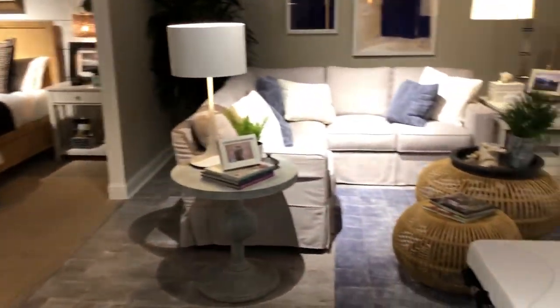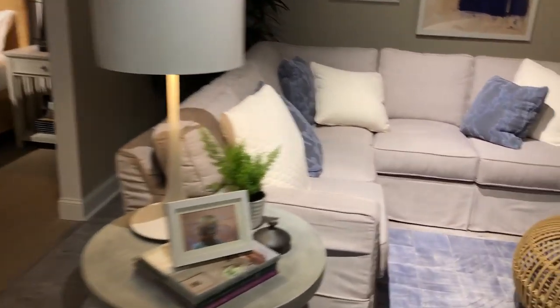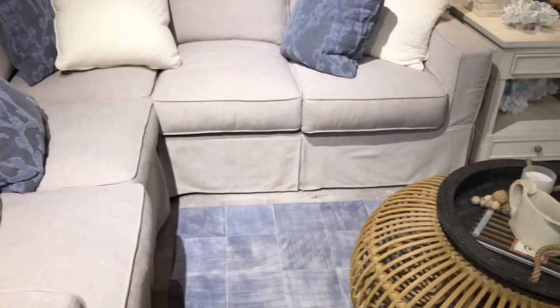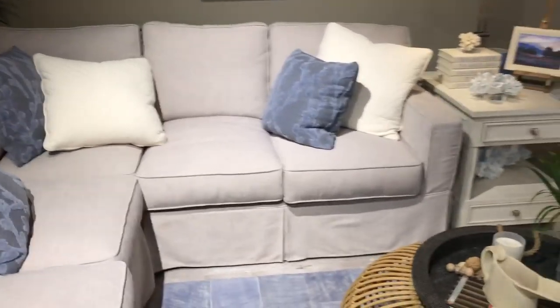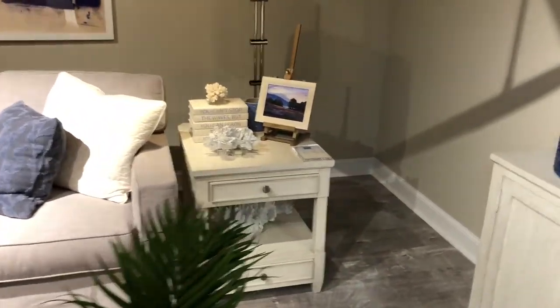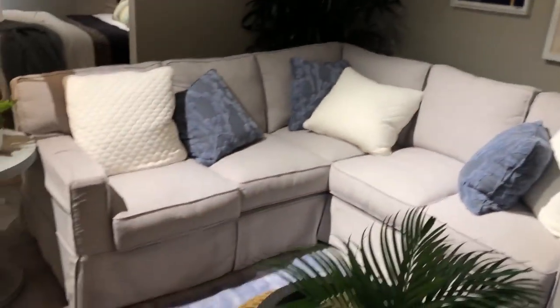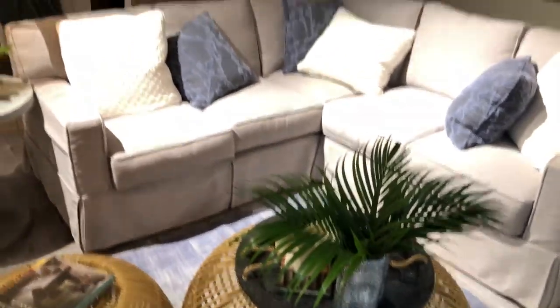How cute are the counter stools? One thing I love about the upholstery in this collection is it's almost all slip — not slip-covered, but it has the look of slip-covered. The skirt — how the skirt looks — sort of looks slip-covered. I personally have a hard time with slipcovers because I feel like they scoot around and don't look nice — my type-A-ness. But these will stay put and still have that sort of coastal, casual look.